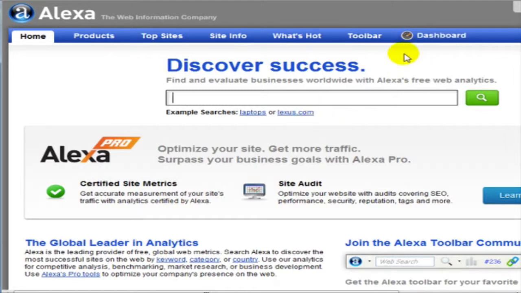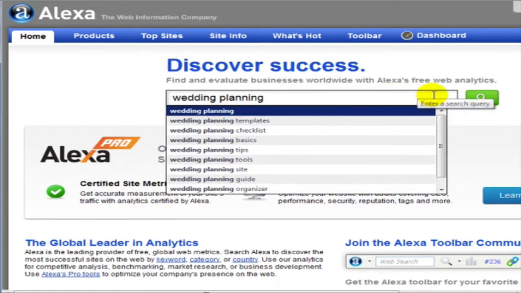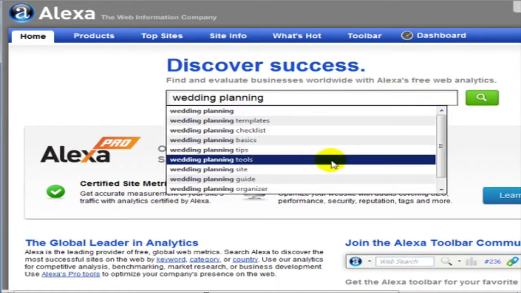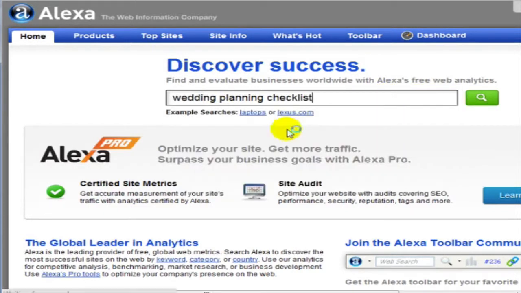Let's say, for example, that I'm targeting a wedding planning niche, and I need to find several wedding planning websites so I can get a better understanding of what kind of keywords and the layout of their site. If I go to alexa.com and type in the search box wedding planning and click on one of these keywords, we'll do a checklist.